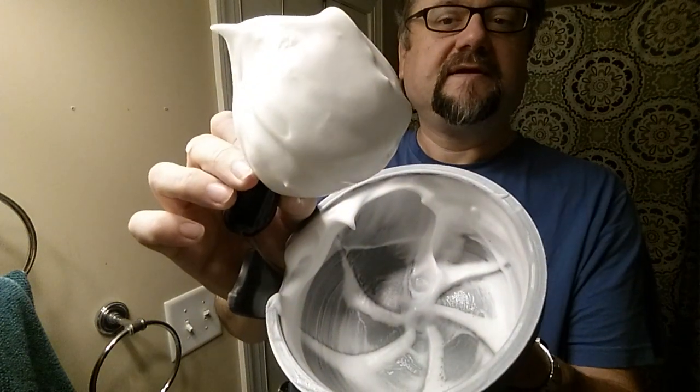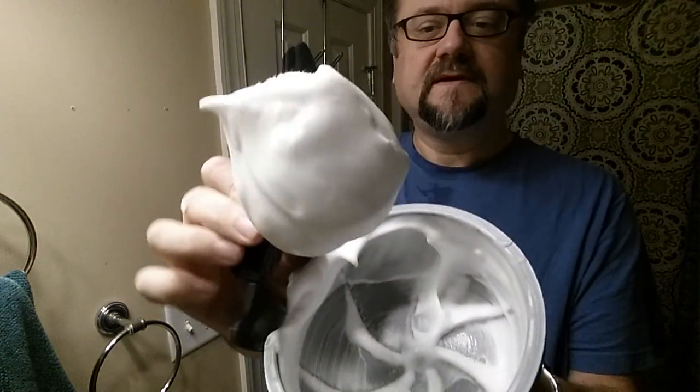And I ended up using almost 5 teaspoons of water for that. A little bit went in the brush on the first pass, a little bit more went in the bowl after the first pass to make the subsequent lathers nicer. Ended up with plenty of soap. I did 3 passes of shaving. No need for a touch-up at all, and I've got probably enough for 3 more passes if I wanted.